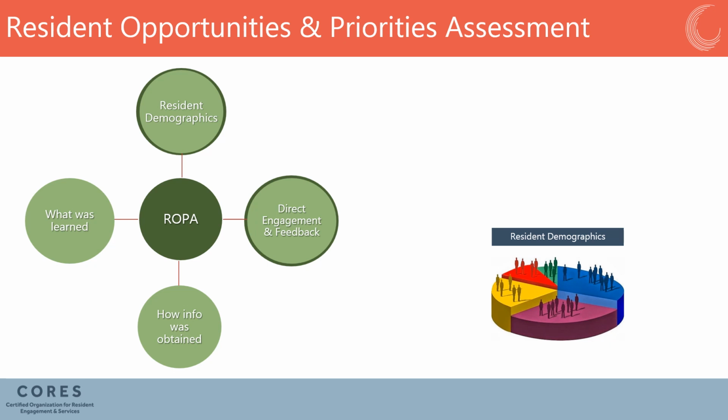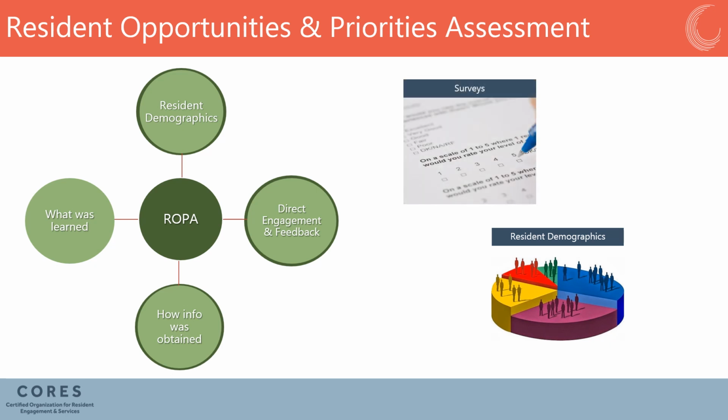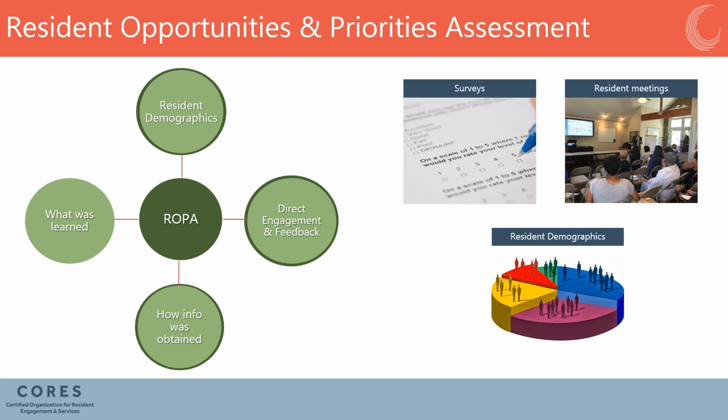We want to see what you are asking and how you are asking it, or how the feedback is obtained, documented, and synthesized to understand trends. Perhaps you conduct a resident survey about self-reported personal and resident priorities or desired programming. Maybe you held resident meetings to understand resident perceptions or perspectives better. Feedback from the residents can be collected in a variety of ways, and we are not restrictive to how you collect this feedback. However, we do want to see that you are thoughtful and intentional about ensuring that you have a balanced perspective and aim to seek feedback that is representative of the residents living there.